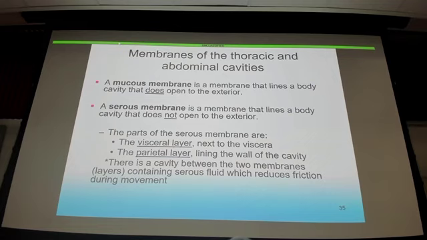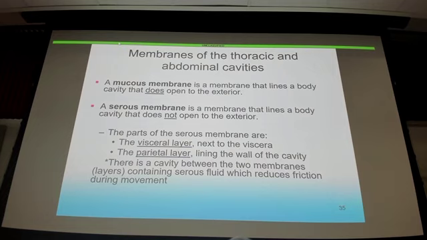If you look at the definition, a mucous membrane is a membrane that opens to the exterior. Like this weather, when it's kind of boggy, like we're living in Washington State, it reminds me of this morning. I get kind of clogged up in the sinuses because of it. That would be your mucous membranes. They open to the exterior. There are other areas of the body, of course, that open to the exterior, like your mouth. But a serous membrane is the same type of membrane by structure, but it's inside. It does not open to the exterior.